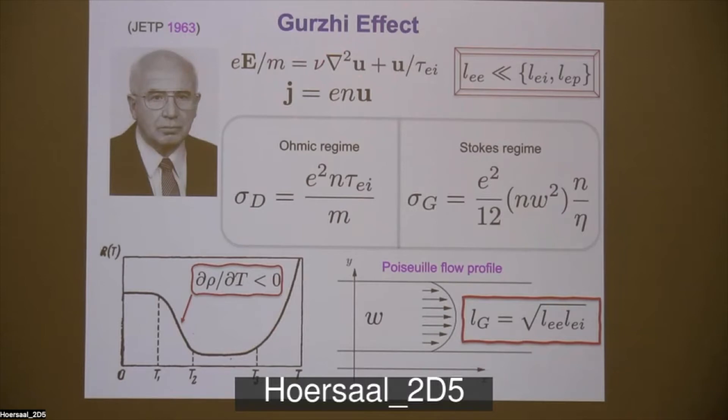So now if viscous effects are irrelevant, we are sort of back to the ohmic regime, when the current relaxation is governed by electron impurity scattering time. But in the opposite case, when this term is irrelevant and everything is viscosity dominated, we get into this Poiseuille profile flow. Of course, we need to remember that pure electron-electron collisions conserve momentum. So in this particular example, momentum relaxation occurs at the simple boundaries. And so the solution of the simple equation gives you that conductivity is proportional to density square of the width of this channel and inversely proportional to the fluid viscosity.